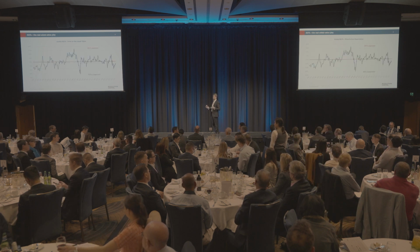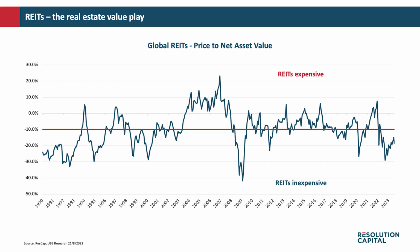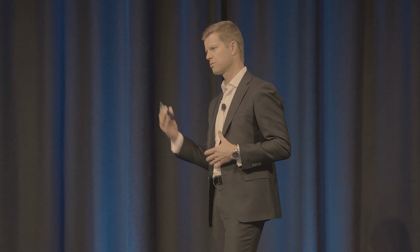And that's also the case versus the underlying direct real estate. So this is the price to net asset value, where the listed sector's trading to the underlying property. And again, over time, you tend to see this close, and we do expect you'll see private markets decline. But the point here is simply that the REITs have absorbed the change in the cost of capital. They reflect the current market dynamics, and they're the relative value within the property space, and still trading at a 20% discount to these underlying net asset values.